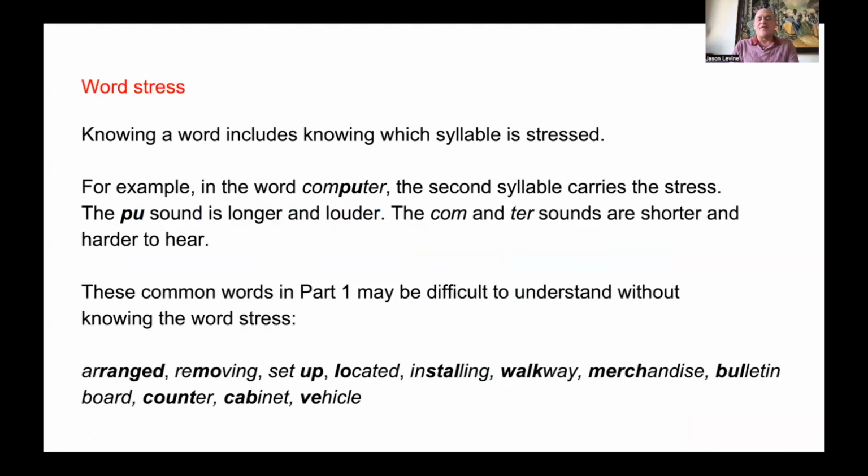And it also affects students' reading, because if they're reading and they can kind of hear how it sounds, they're going to be able to recognize words, and they're going to be able to read more fluently and accurately. And it also affects writing for the same reason. So word stress, of course, this is primarily listening and speaking, right? But it does affect those other 2 skills a lot.